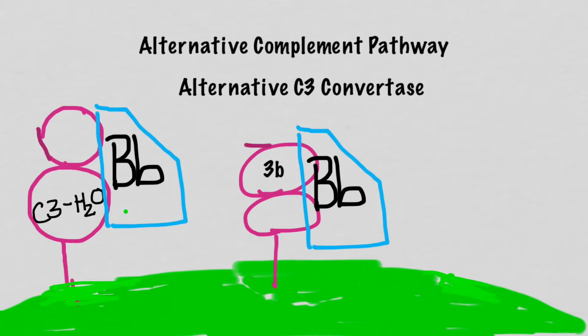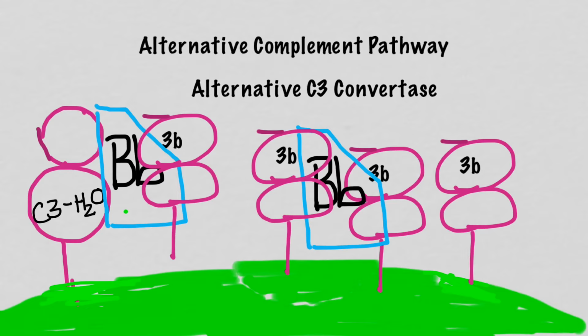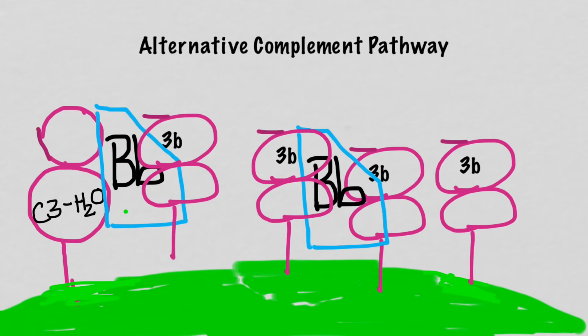Now, as you create more and more C3b, you're doing two things. One, you're creating opportunities for opsonization, right? Because C3b is a really important opsonin. Two, you're amplifying the signal because you've used all these alternative C3 convertases to create more and more C3b, and that is good for increasing inflammation.